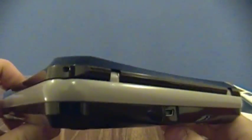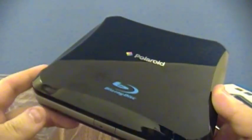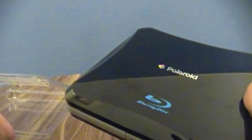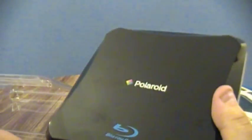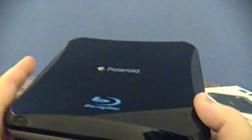Sorry, Polaroid — I know you've got that little spot to stick the tiny itty-bitty cable, but I don't think I'm going to use it. There's our USB jack. This is not a mechanical switch, so apparently this device needs to be powered up before the thing will even open. It's bigger than a portable CD player — about the size of a portable CD player from like 1992 or something. We should just hook this thing up.